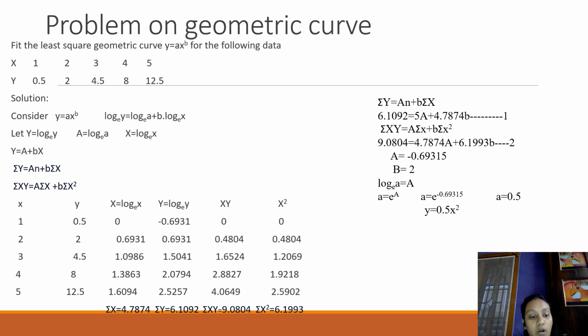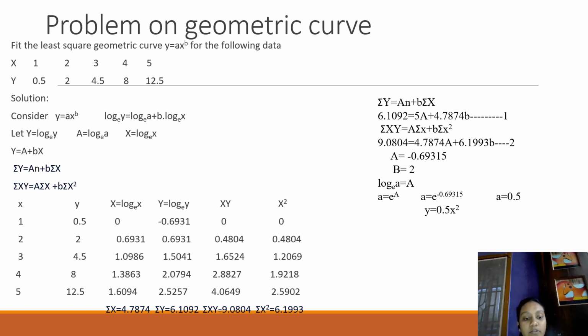Now, after finding out all those values, here we can't directly find the value of capital X and capital Y because we have assigned those values to log x base e. So we have to find out the log of the values of x and y to find out the values of capital X and capital Y. So after finding out the values of capital X and capital Y, we are going to find the summation of each and every value.